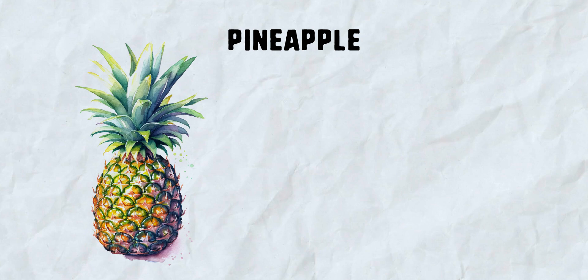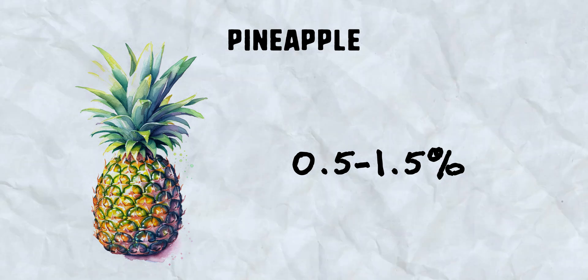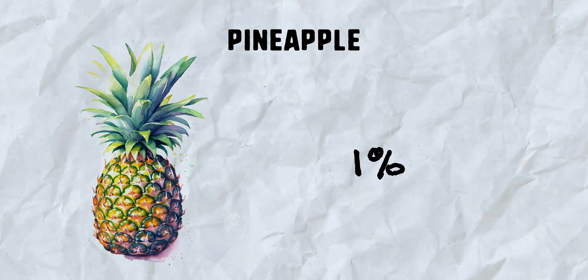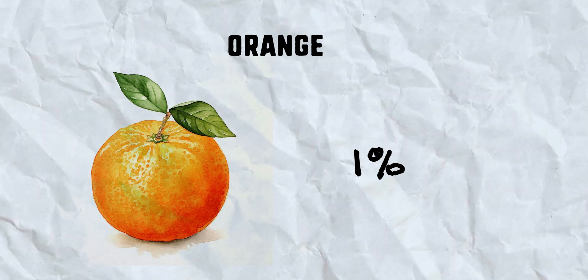Pineapple juice comes in anywhere from half to one and a half percent acid and includes both citric and malic acid. That's significantly variable depending on where it's from, and if it's fresh, canned, or bottled. But if I'm adjusting pineapple juice, I'm just calling the base level 1 percent. Oranges have a wide range of acidity as well, but for our purposes we're labeling them as 1 percent. I've read California oranges are more acidic than Florida — this is common for these fruit juices. There's not just some magic number they all fall in line with.